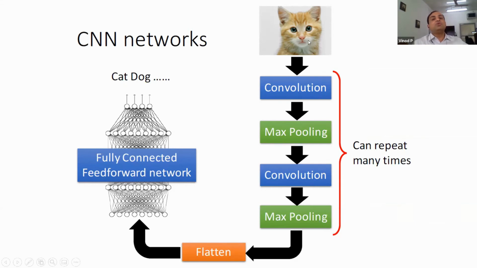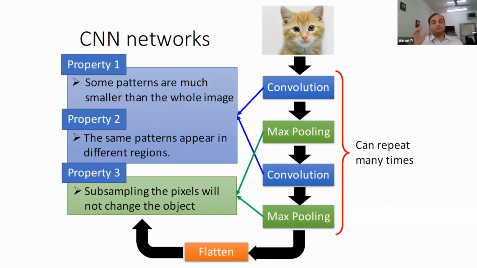The convolutional neural network basically has two important functions: convolution and max pool. These are repeated, and finally the output is flattened, converted into a linear vector, and submitted to a fully connected network. In this example, the task is the classification of an animal; it will classify it as cat or dog. But fundamentally, what is the significance of using convolution, and what is the significance of using max pool?